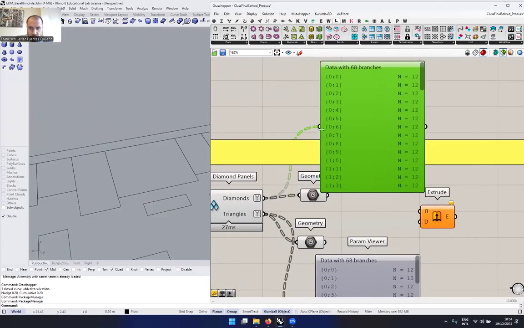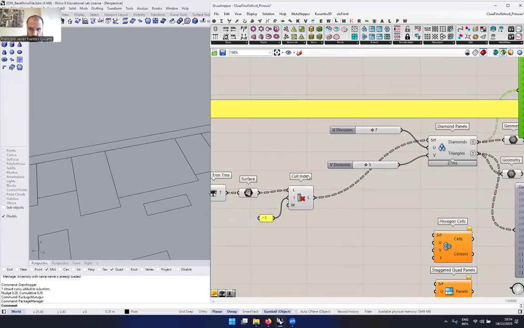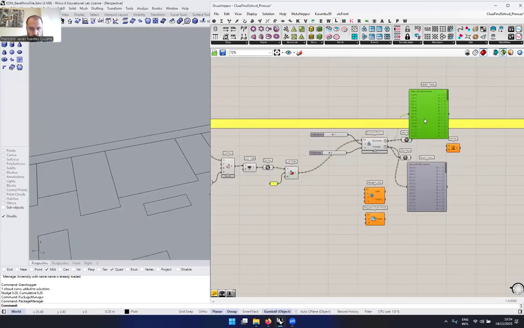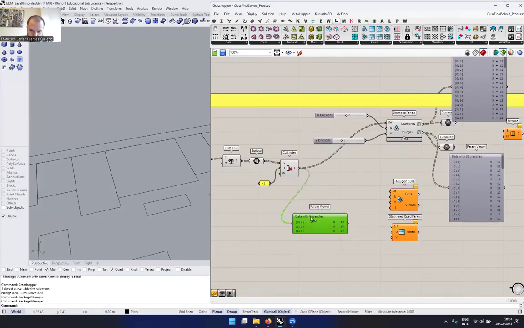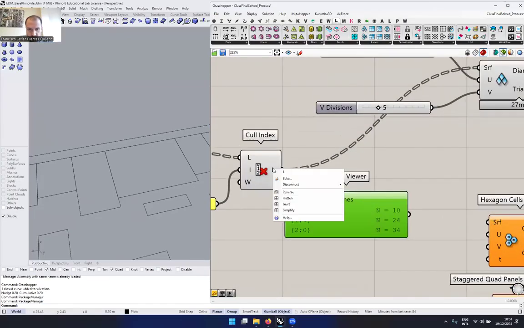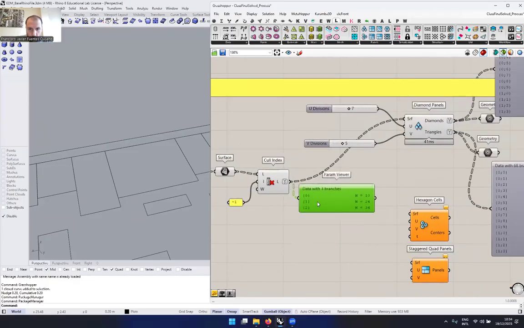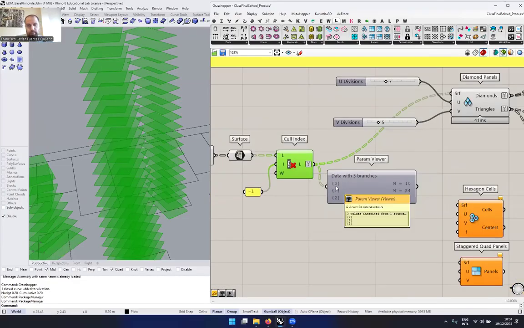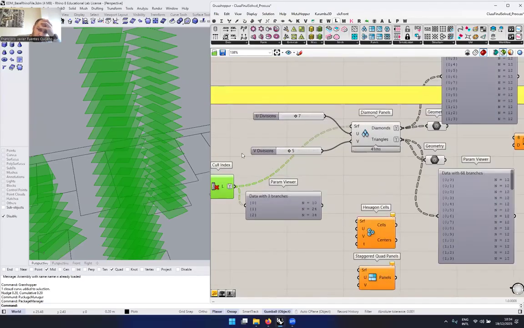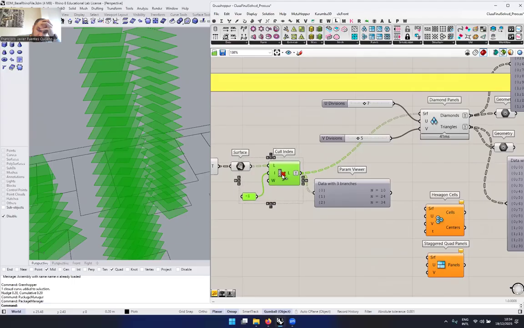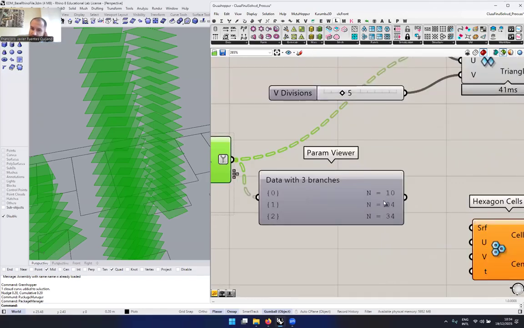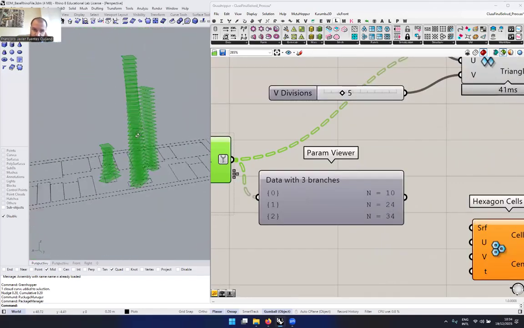Let's see what happens now with my tree, guys. Can somebody tell me what has happened? Take a look, the tree where we come from. We come from a tree that is branch. Every branch is one building. I have simplified everything, okay? These two outputs and this cool index also, I have simplified the tree. I have one branch per building, and then I have a list, which every item on the list is the floor plan, okay?